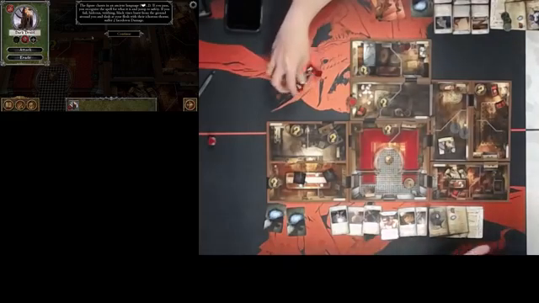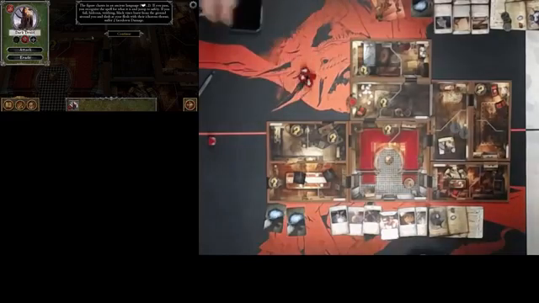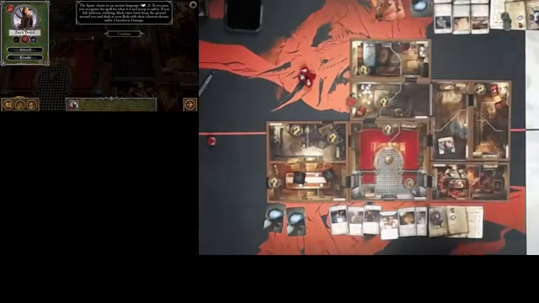Oh, these are spells. Where are the condition cards? These. There we go. All right.